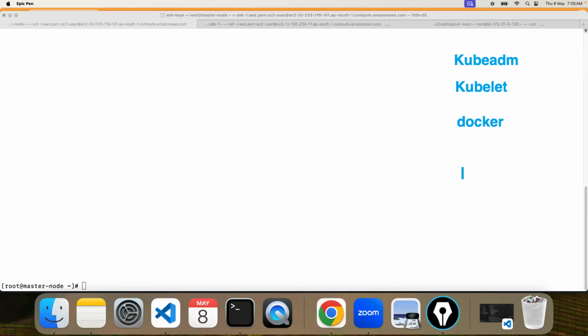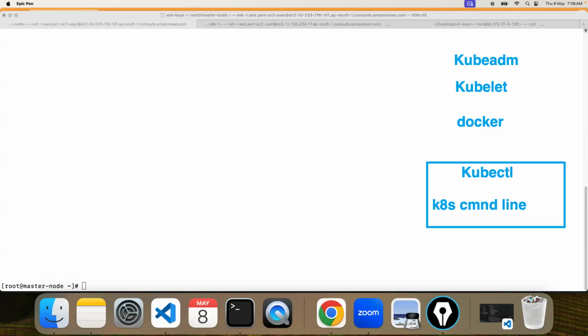And another component called kubectl. This is the Kubernetes command line utility. This is what will help in interacting with the cluster. To deploy pods, to deploy anything on the cluster, you need kubectl. Whether it is an on-prem cluster or EKS cluster or GCP cluster or Minikube, whatever it is, this is the one with which you will interact. This need not be installed on the cluster. Actually, this can be on a machine from where you connect to the cluster. These are the 4 components you have to install.